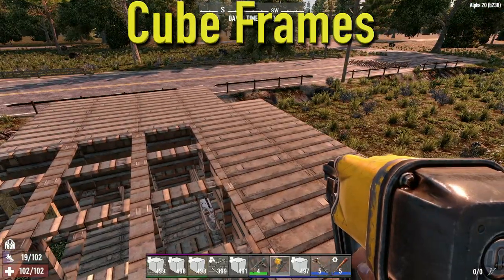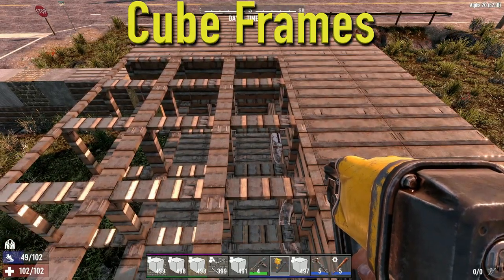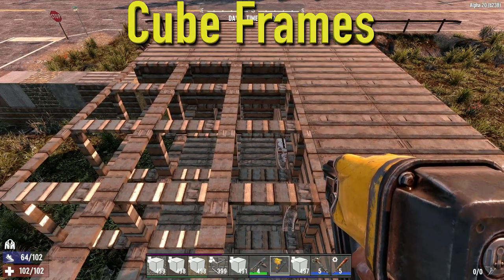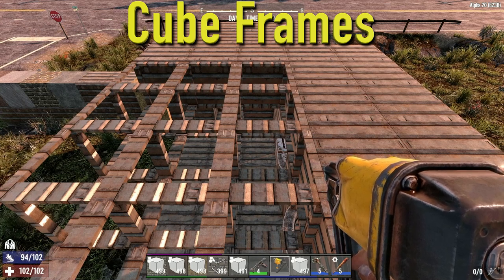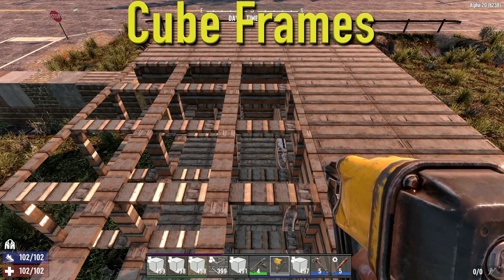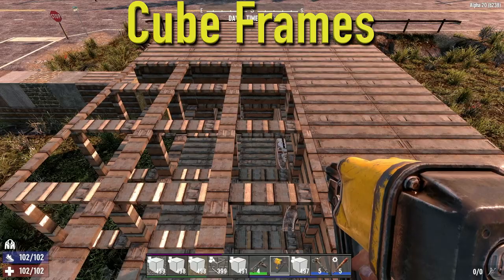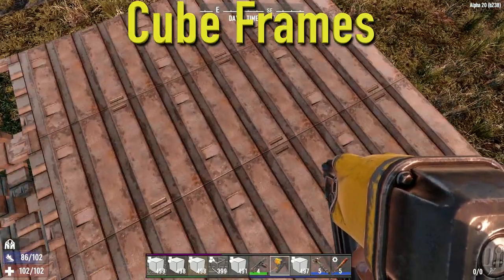Now with that note, I want to note really quickly, do not do a cube frame roof on your building, because when you get vultures coming in on day 7 or at any time, they will spray acid inside your base. They can shoot through the cube frames, and people just start screaming and running around, and then bad things happen. So always make sure to do a solid roof so that those vultures hit the top of that roof.